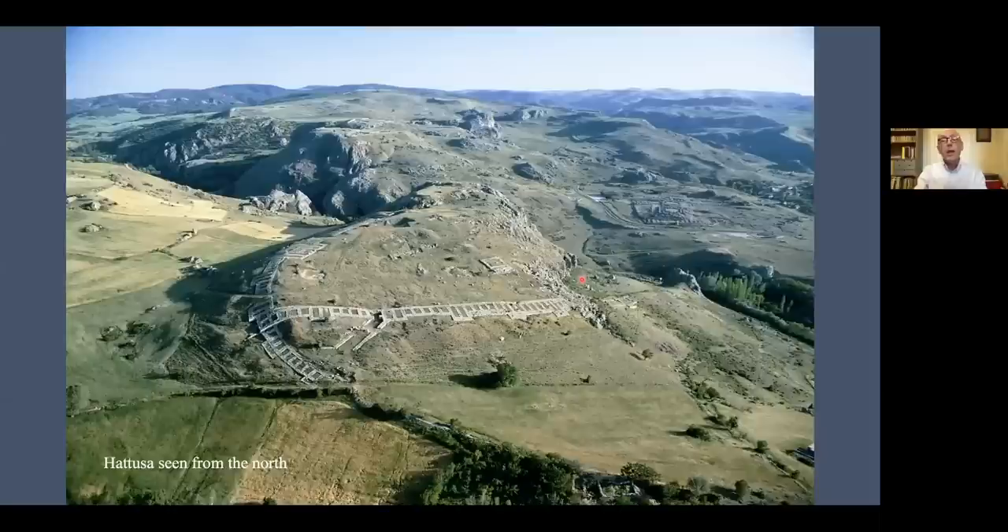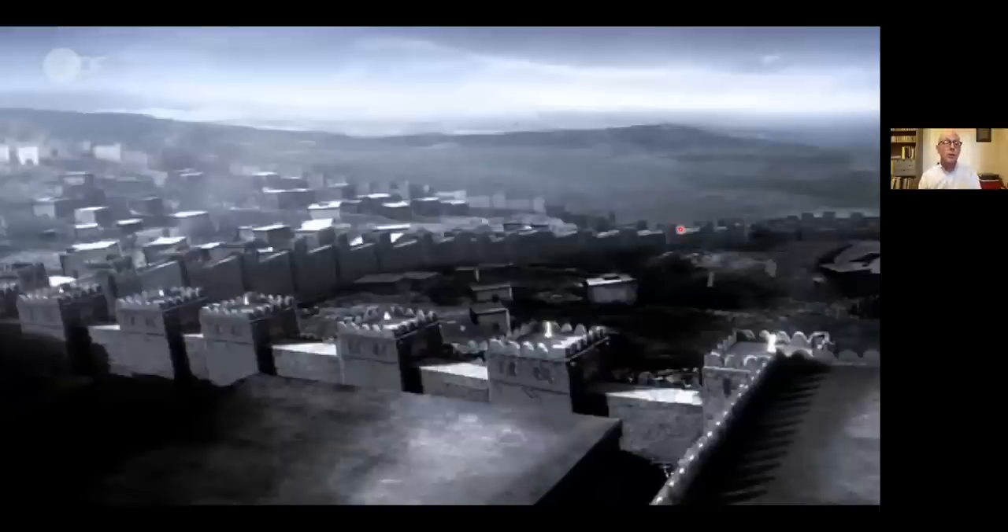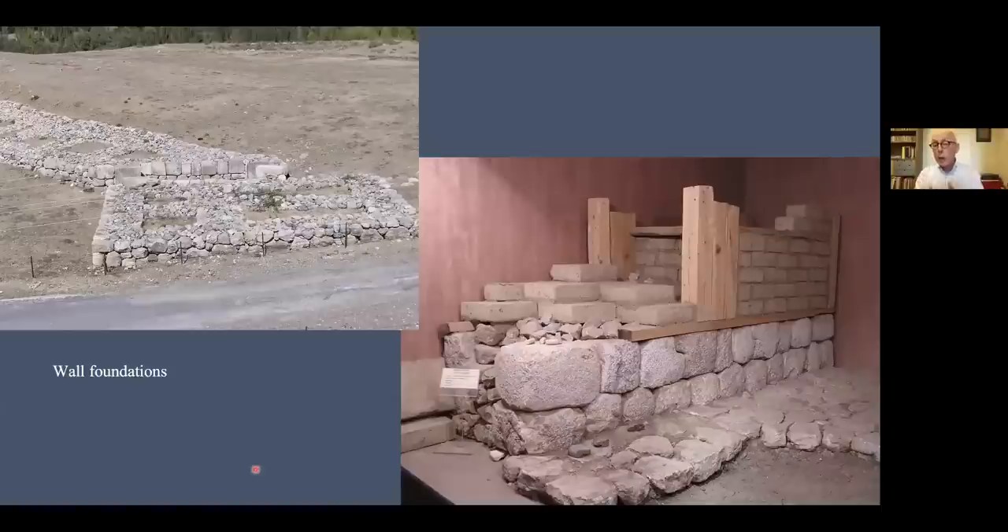Now we are in the north looking in a southern direction. Here again you have that horizontal line where the Sphinx Gate is, which we will see later on. This is the rock Büyükaya, and here we have Büyükkale, the acropolis where the ruling elite lived. Looking down into the lower city at the temple complex of Temple One — this is what the city might have looked like in the old days, with guards or campfires lit on top of the bastions. And I think it's time we go in.